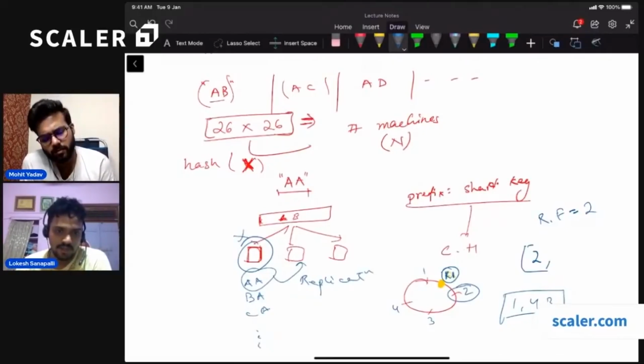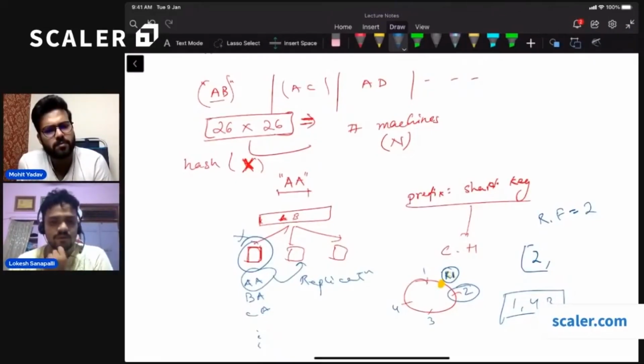But storing in the clockwise direction would be a problem here, because if 2 goes down, we'll have 3 for it. Wait, I'm not able to.